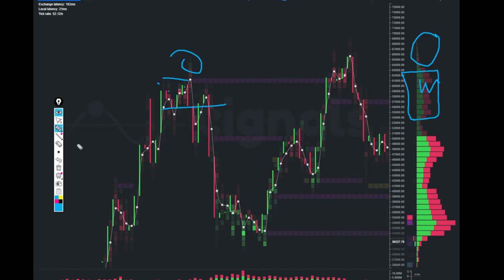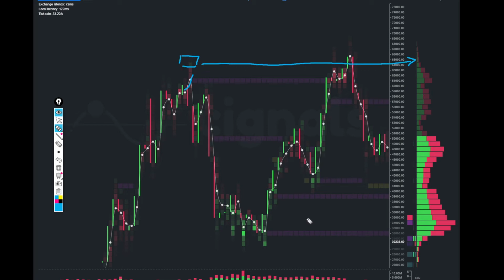So that's why you get this, and you didn't really get any of the telltale signs of a full-blown top until we had this little candle here. And what happens here is we start to run, okay? We got that big VWAP shift, start to run. We get to about 65K, 64, 65K. And what happens, guys? We get those single prints finally. We extend, VWAP shifts lower. We get our NPOC, which is a sign of reversal, like we always talk about, following the order flow and the auction. And then we start to dip back down into the 40s, right? So that was your clue that we were topping.